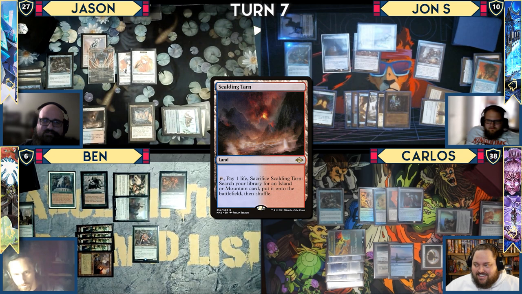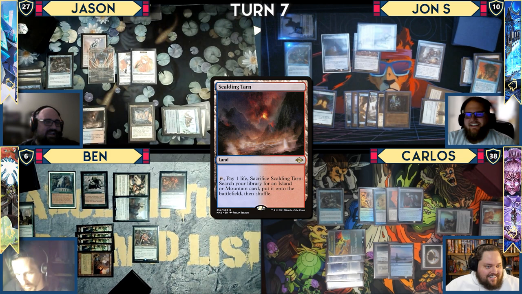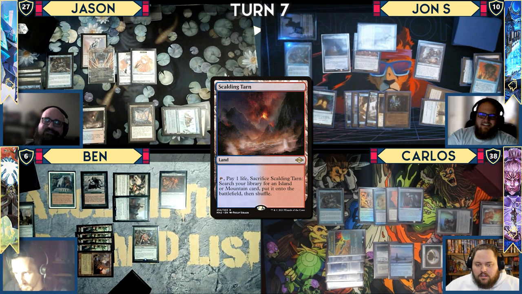You have a 4-4. Just block it. You think he has Giant Growth or something? What do you think is happening? Just block it. Why would he swing it? Because he wants it to die, so he can get it back and do something else. I know. That's why I'm not blocking. All right. That's what I'm saying.